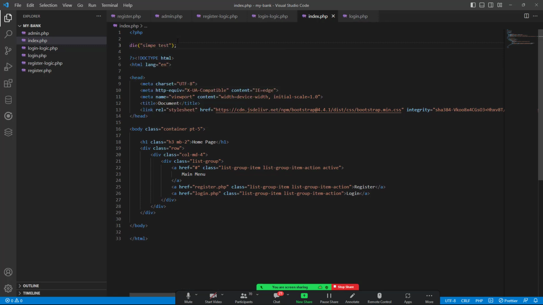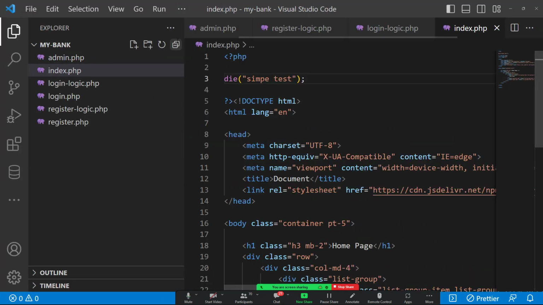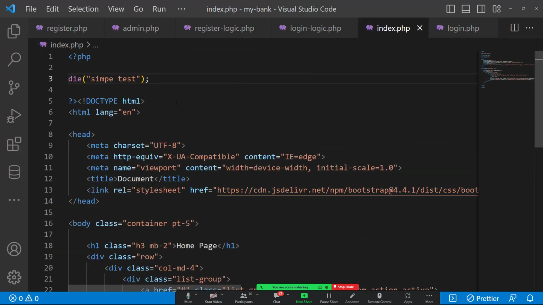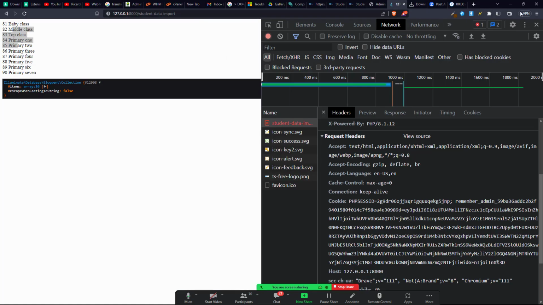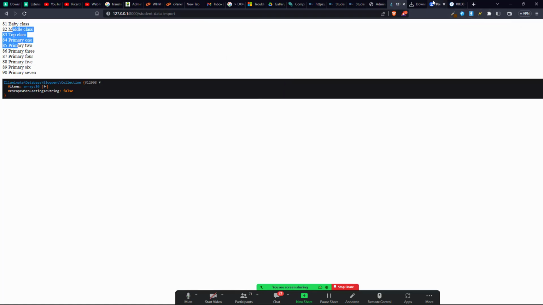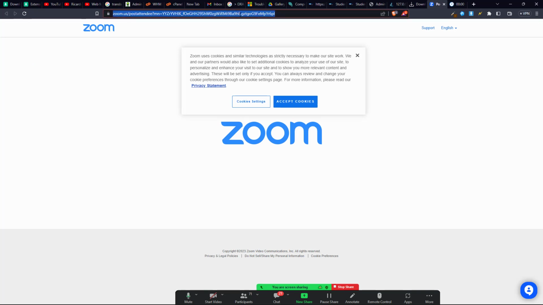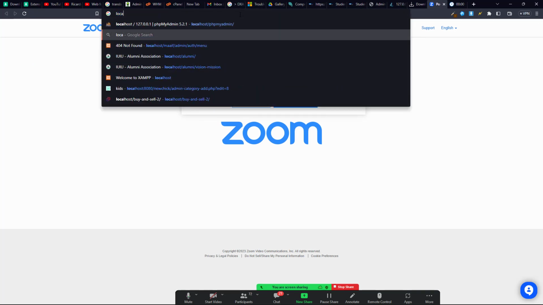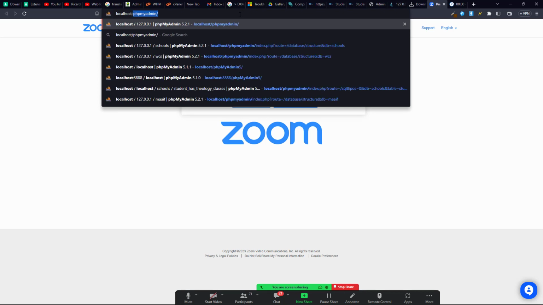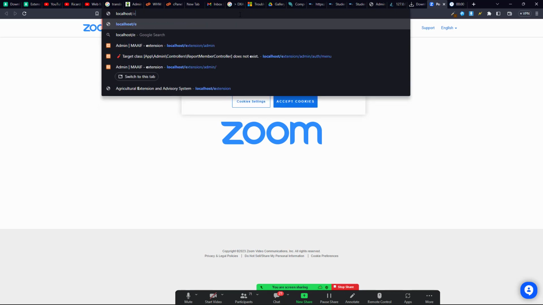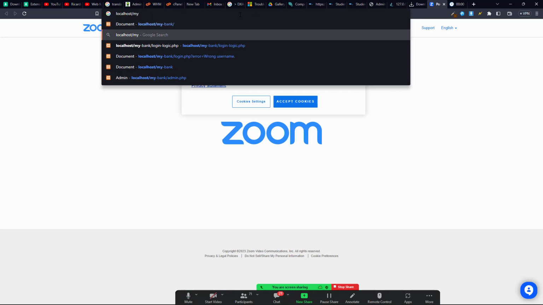I'll zoom so you can see things clearly. Then I will open this in our web page by simply saying localhost slash my bank. So here we are. You can see simple text.